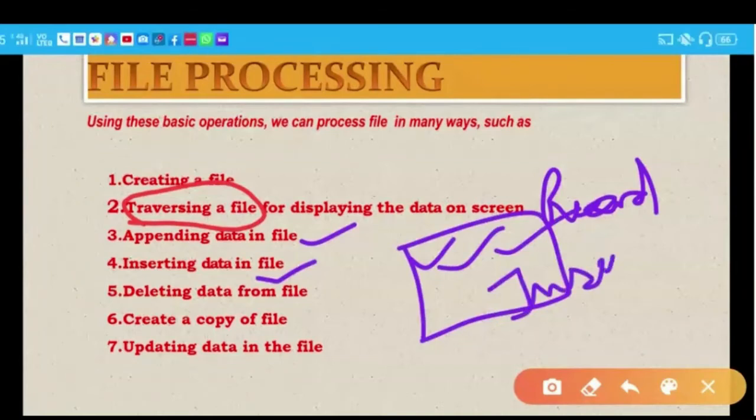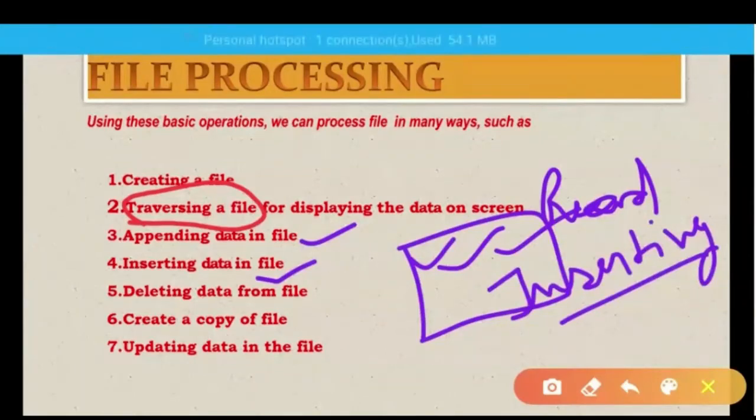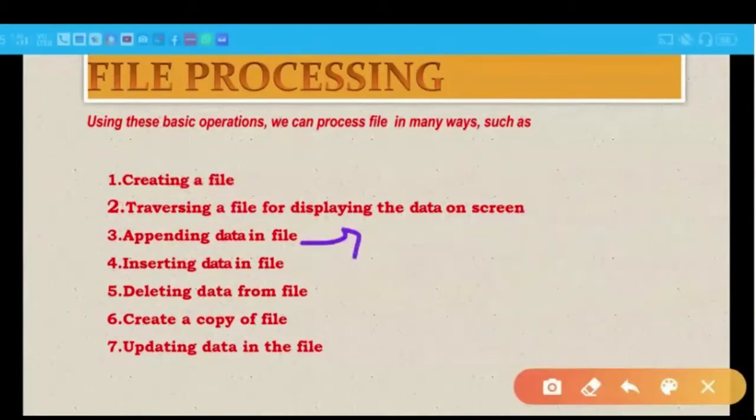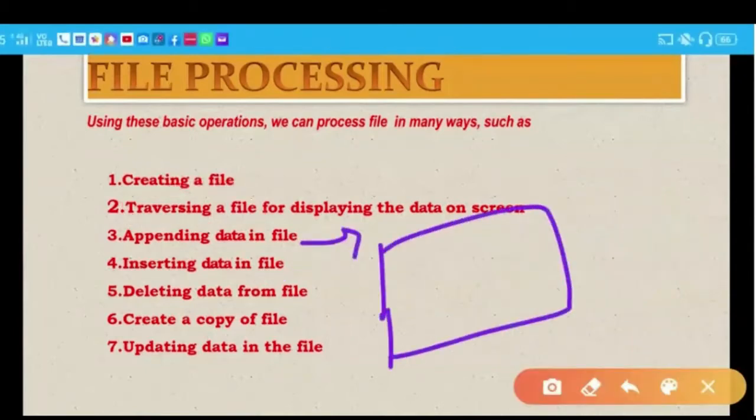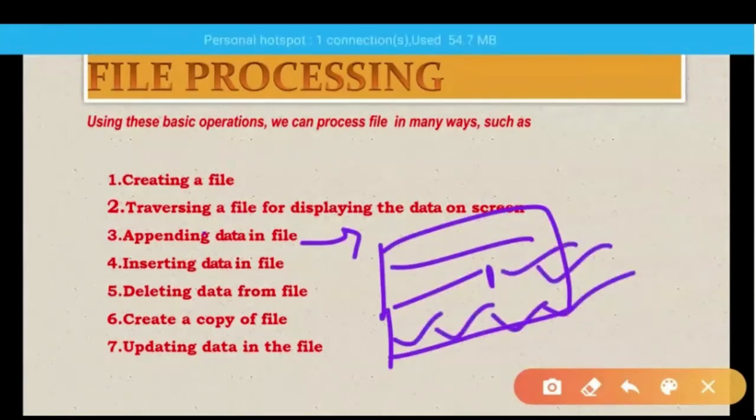Inserting means I am going to write something inside a blank file. And appending means I already have one file with a few lines, and now from the end of that file, again I would like to write some more information. This pattern is known as appending data in a file.